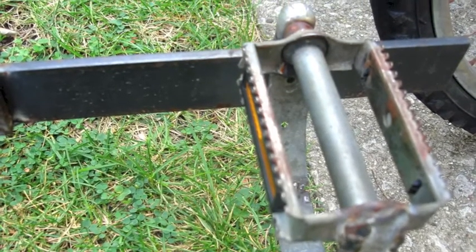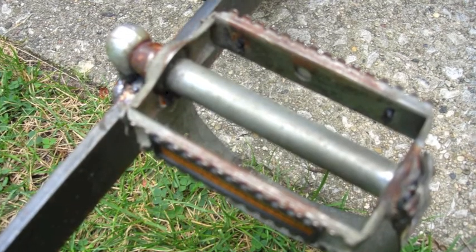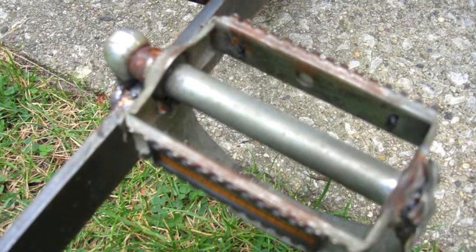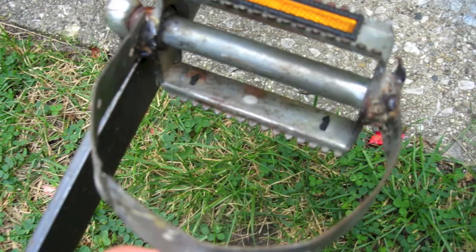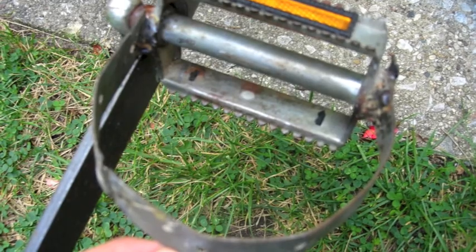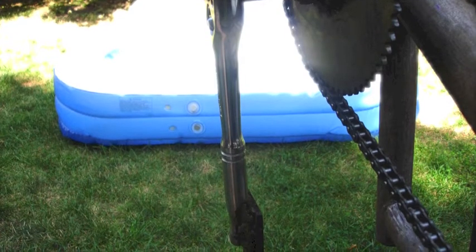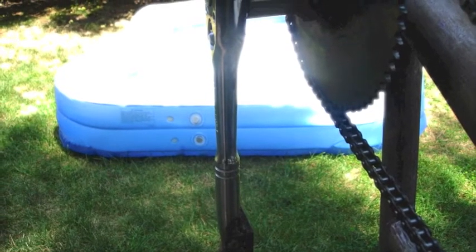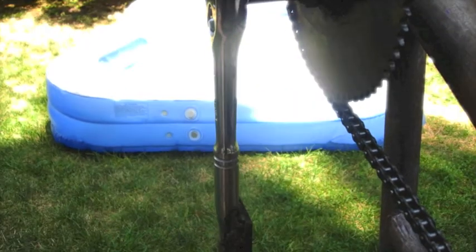The levers create a force all by themselves. Whenever you have weight extended far away from a pivot point, like I have on this bike, it will put a force on that pivot point — hold out a long heavy pole in front of you and you will know what I mean. Here is the pedal with a loop attached to it into which I can insert my foot. The crank arms wobble back and forth, which creates energy loss, and I was told that the gears in the socket wrench have play in them, which is also energy loss.